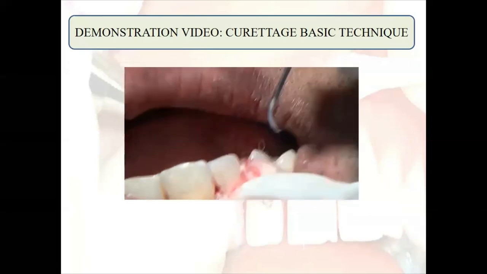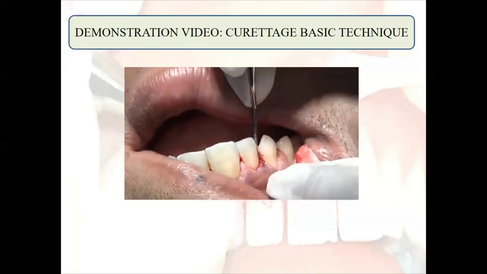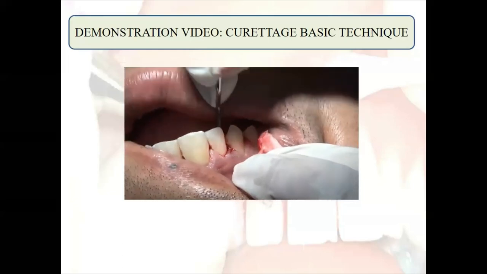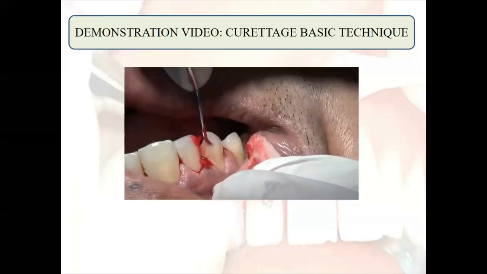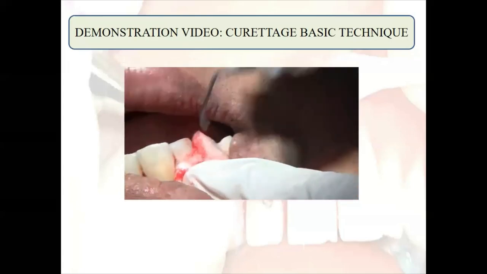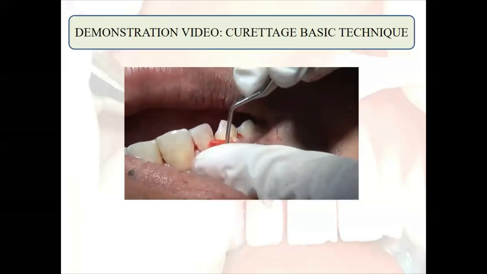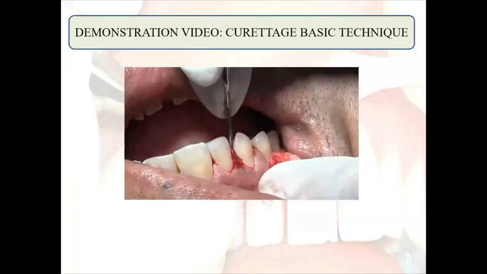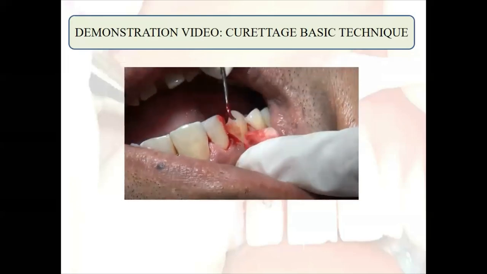It's very important to achieve a clean, clear surgical field. So you'll be cleaning the area repetitively with the help of cotton or gauze. The initial bleeding will be much darker because that denotes the inflammatory process taking place here. As you proceed, the bleeding will become much lighter in color. That will denote the successful completion of your gingival curettage procedure.